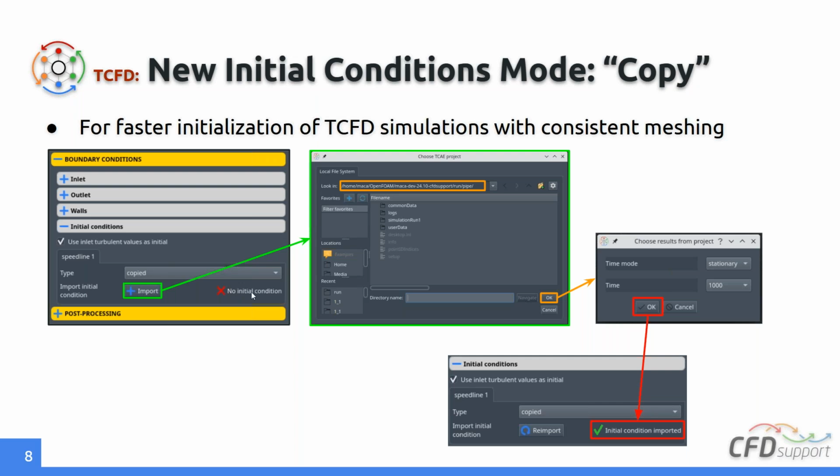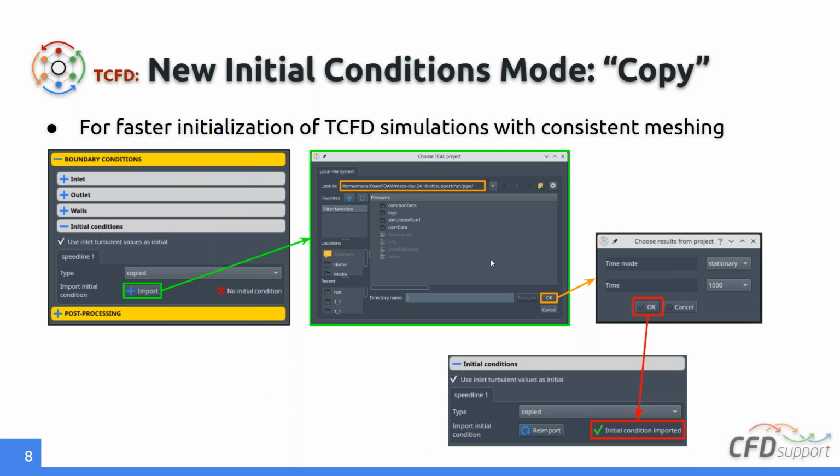In general, mapping has to be used when initializing cases from another one which has inconsistent meshing, so the mesh parameters are different from the current one you are going to simulate. But we have a lot of cases where we use the same meshing, but we need to, for example, add more simulation points or play with some other CFD parameters. So we are not playing with the mesh itself.